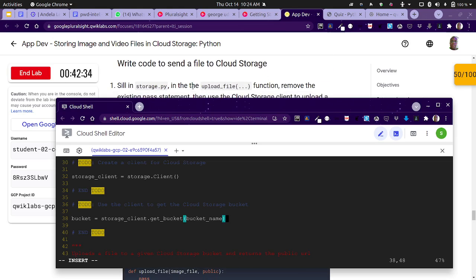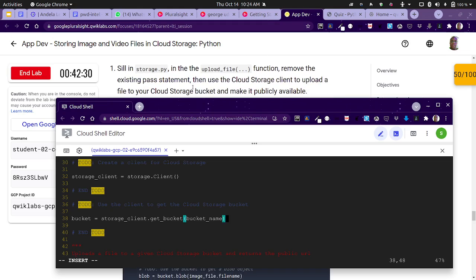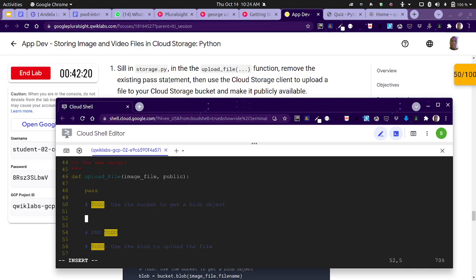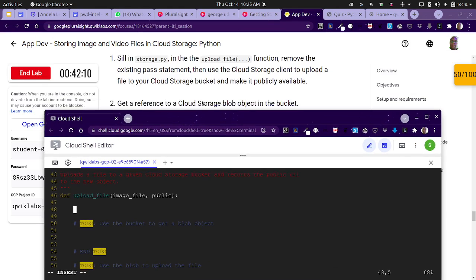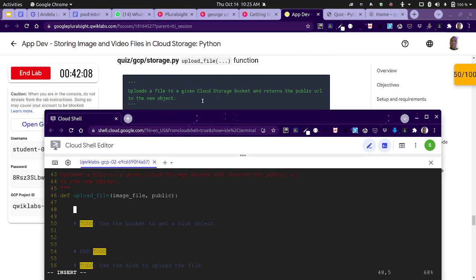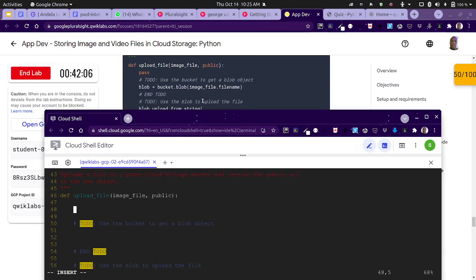Okay, write code to send a file to cloud storage. So still in storage.py, we go to the upload file function. Get rid of that placeholder, and then we do what we're told.